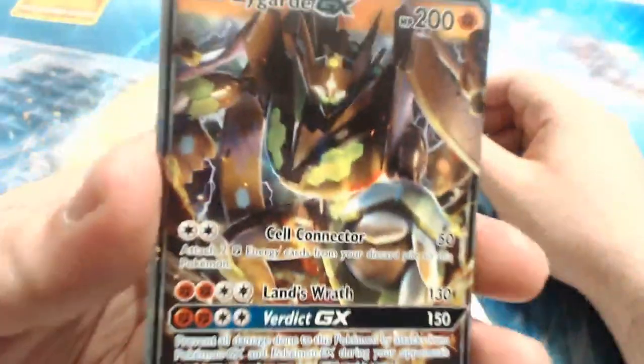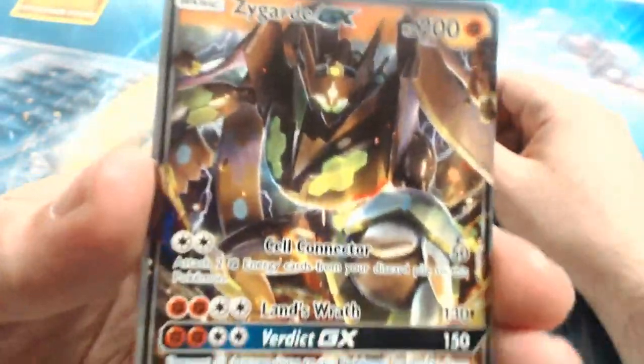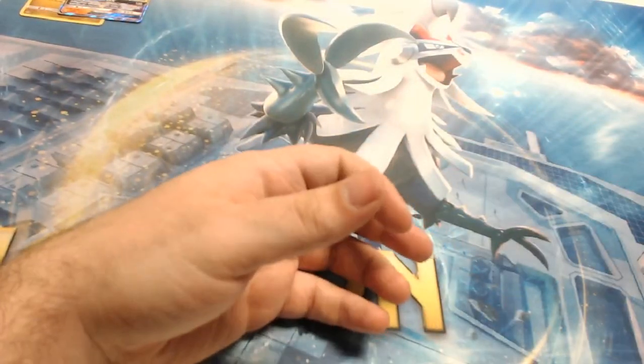Anyway, now rare is, if anyone cares, Zygarde GX. Another one. So the second pull for tonight, we pulled one from our Elite Trainer boxes as well. So there we go. GX to add to our collection. Cool. Let's keep going.